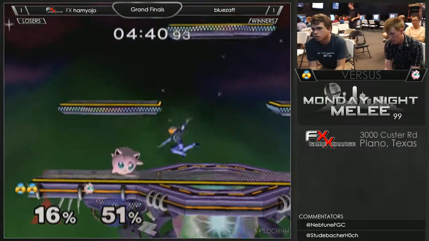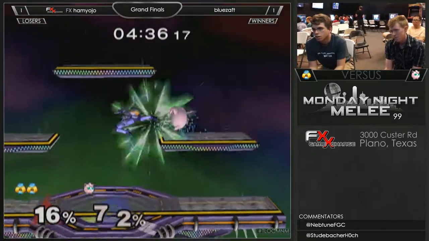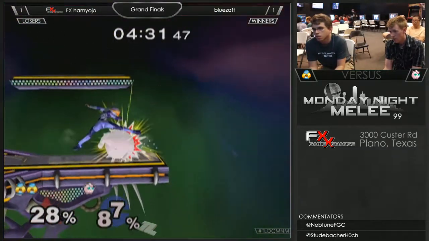Drop down back air, excellent, yet again. Ooh, the jab, avoiding the up smash. Interesting, I don't think Bluezaft's used that once this set. Yeah. He's definitely playing a running gun kind of game with Sheik.